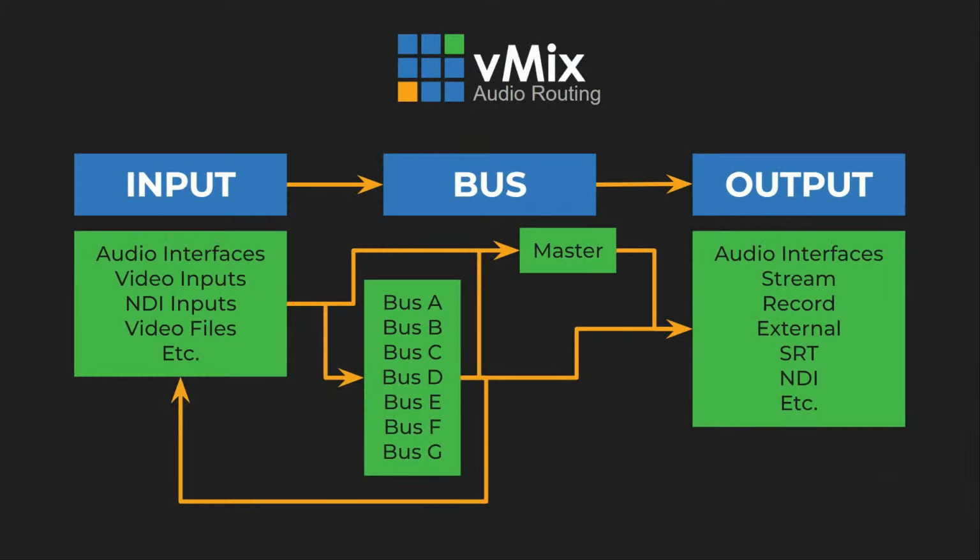So, for example, one of the things that we talked about yesterday with Jonas is that for my soccer broadcast, I have an audio interface that brings in 4 discrete audio inputs into vMix, and there's an input for each one. This is different than what we were doing with basketball and the X32. And I want to be able to mute them or fade them all down at the same time. So when I go to commercial, I want to pot those all down. And I don't want to have to pot this one down, that one down, that one down, and so on and so forth. I want to do them all at once.